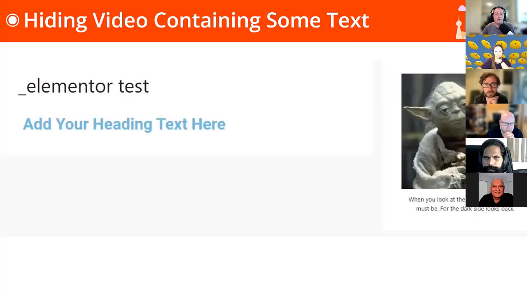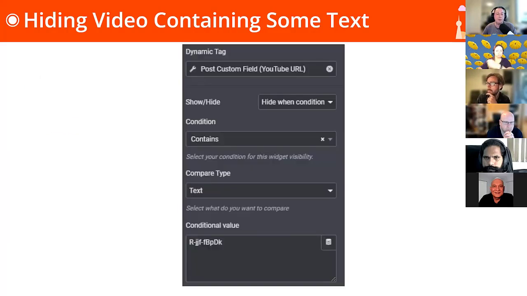So we've got refreshing the screen. And because that's the same video with the same URL ID, now when you refresh that dynamic condition kicks in and it's hidden that particular URL. Now that's probably a bit of a silly example for hiding a YouTube video based on its URL. But you've got pretty much the example here to show you how the condition works.